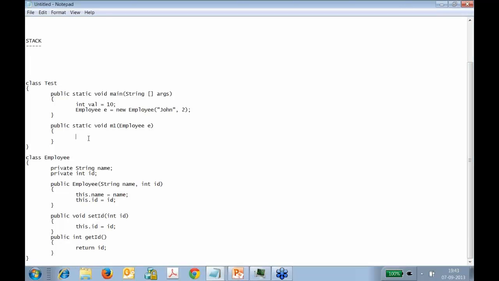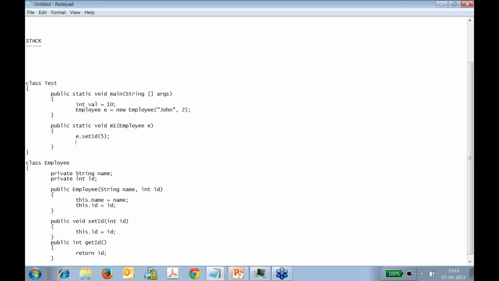So what we do in the m1 method is the following: e.setID(5), and after that e equal to new Employee, name is, let's say, NPC, and ID is, let's say, 7.